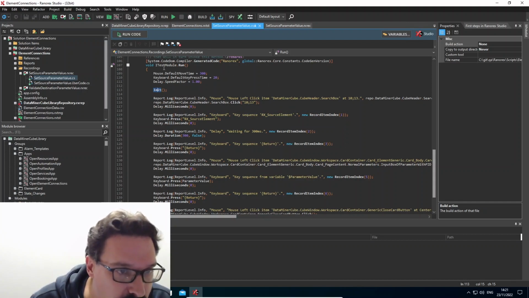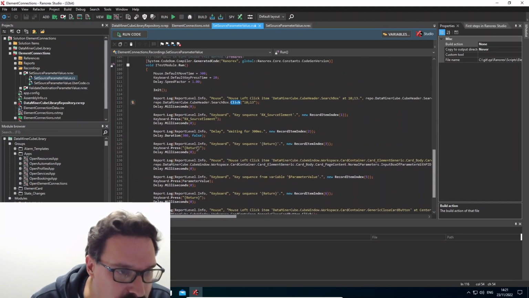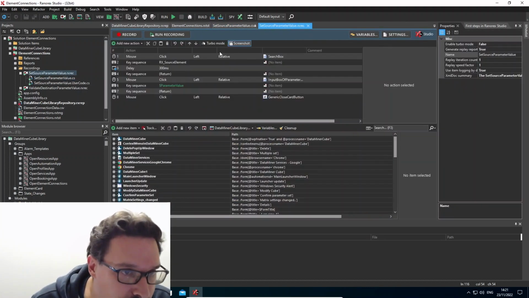So it's using the repository item, and on the search box it will do a click, and then it has some specification, in this case for which location of the search box, and then it's having delay in milliseconds. Second is using the keyboard to type something, and so on. So this is basically simply a coded representation of what is in the recording file.